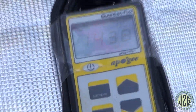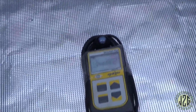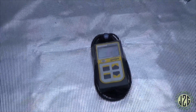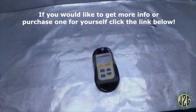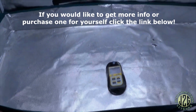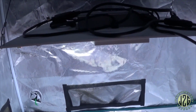1400 in the center, which is awesome. You're gonna have amazing fat colas, and even at 1400, you're going to need to be on your nutrient game, your pH, everything's going to need to be on point. Anything over 1,000, you better be on point, like for real. So you could really push this light up to 30 inches, maybe even 32 inches.